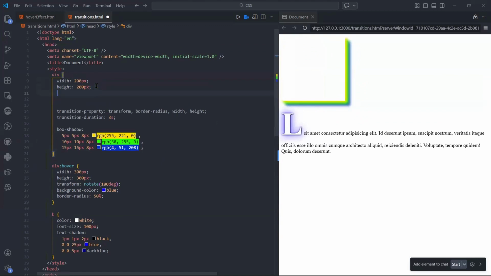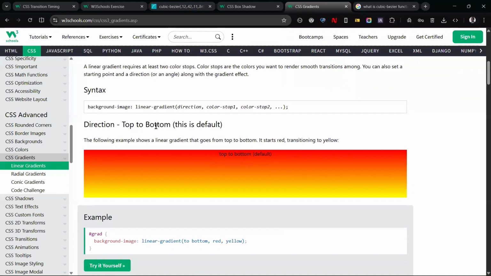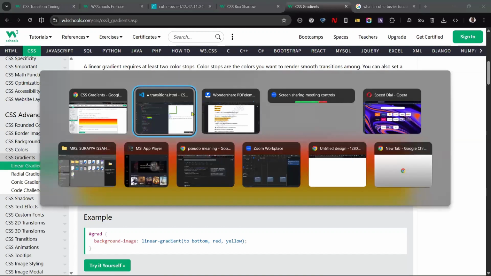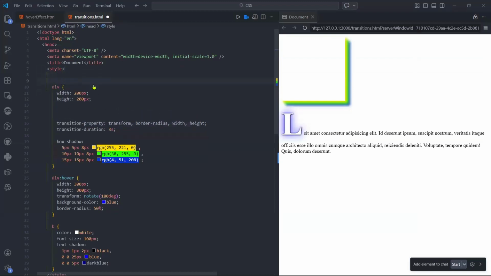So here I can add my background image. Instead of adding the normal image, we are adding different colors, right? So what we normally do, we say background image, and we say linear gradient. Normally, in our body, for instance, if I target the body, not the div, target the body, right?